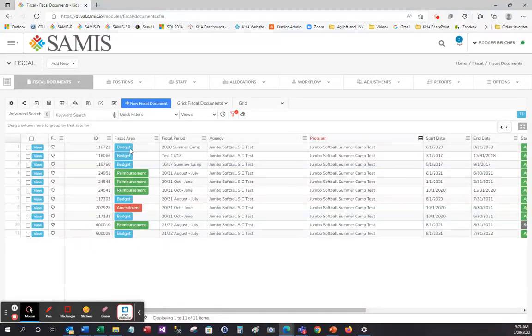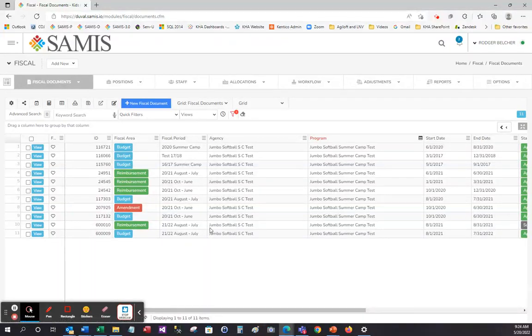Now look at this. I've got budgets and reimbursements and amendments going back for different years and so forth. Usually the year that you're going to be looking for, the reimbursement you're going to be looking for, the most recent, will be at the bottom. And sure enough, I see 21, 22, August to July. And this does look like the ID number I was working on a moment ago. I can view it simply by clicking view, and I'll do that in a moment.